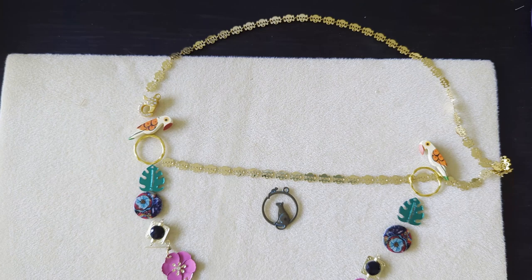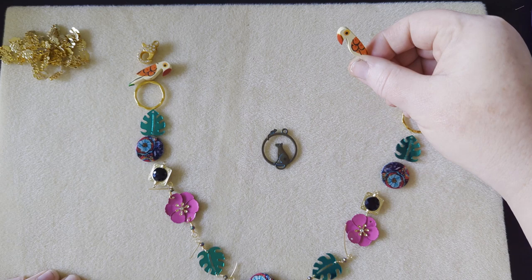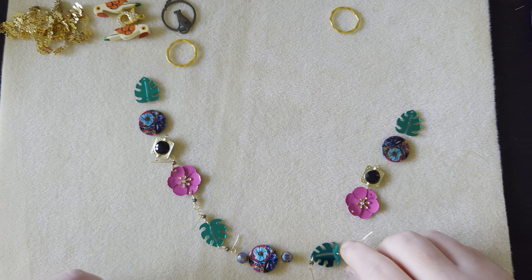So let me move this chain out of the way. We will get to that in a bit. We will do some wire wrapping with our birds in a bit. And I'm going to show you how I make my wire wrapped loop connectors. And I'm going to connect this first part of the thing.